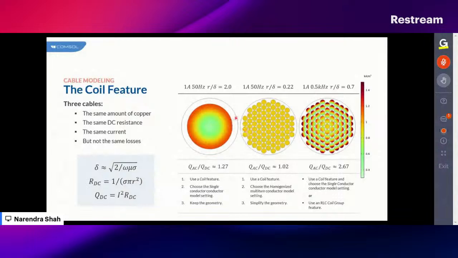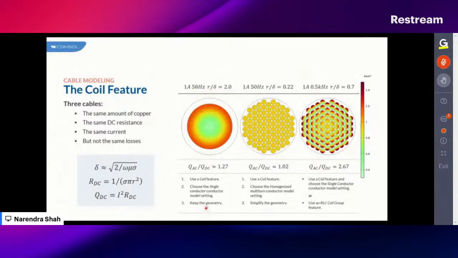But if you look at the geometry configuration, and if you also consider the frequency of the electrical current, the losses are not going to be the same. This is because of what we refer to as the skin effect when it comes to alternating current. So in the first and second cases, the frequency is 50 hertz. At 50 hertz, consider the configuration where the radius of the coil or the strand is much larger than the skin depth. What you see here in the orange color is the skin depth at this particular frequency. The skin depth is a function of frequency, apart from other factors. Here the size of the coil is twice the skin depth, right?